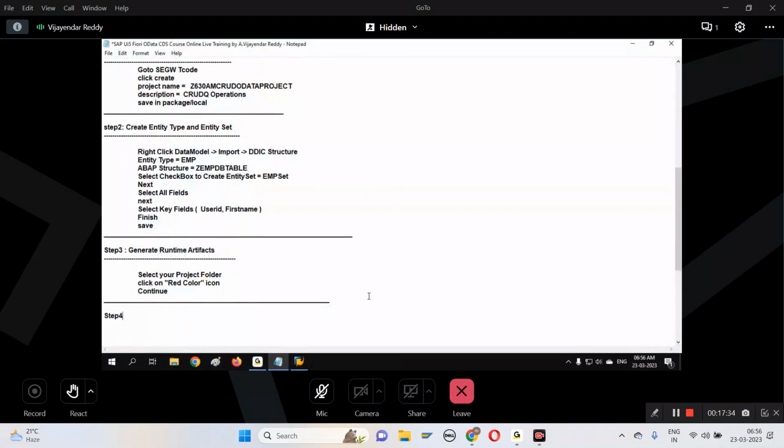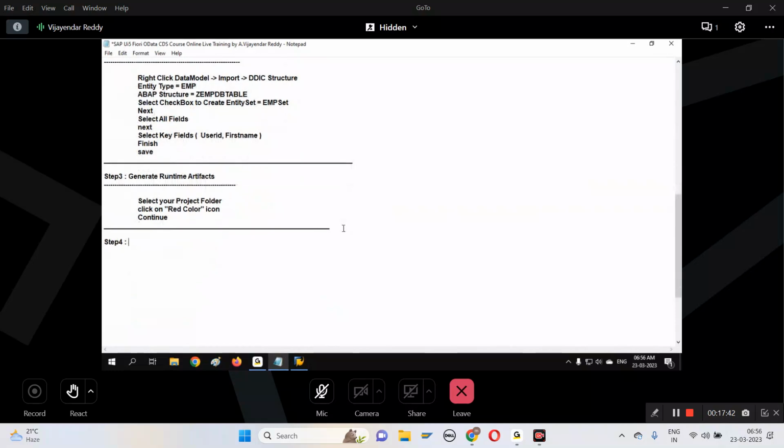So step 4, now you need to implement the functionality. For that, we have to go to the DPC extension class. So what you need to do, just go to runtime artifacts and just open the data provider extension class.